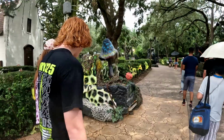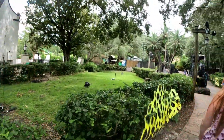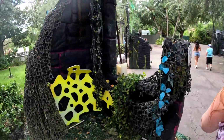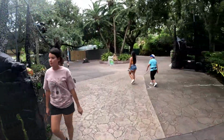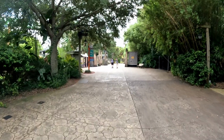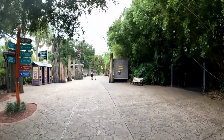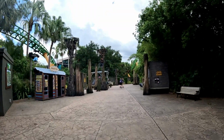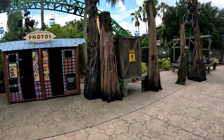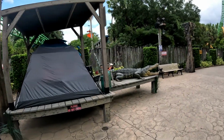It's like some Miami swamp kind of theme around here, which is pretty interesting. Yeah, this is something else, I can tell you that. There's some random noise, I think it's some animal or whatever. So here's more of the areas around here. Unfortunately, I think the Miami Reserve is closed today, since it's an off day, I guess you could say, but you see there are some scare zones and decorations all around here, and some interesting ones to say the least. It's a swamp kind of thing over here.